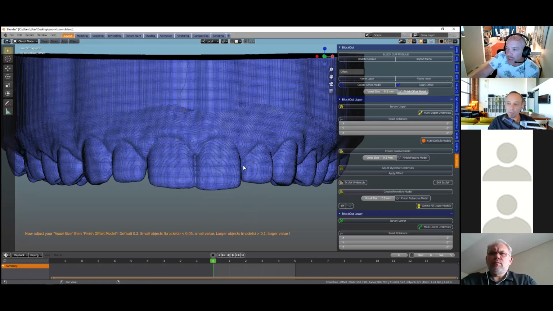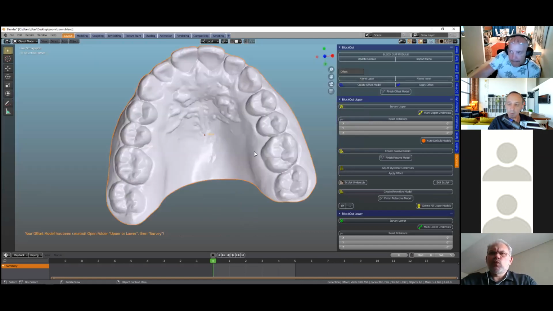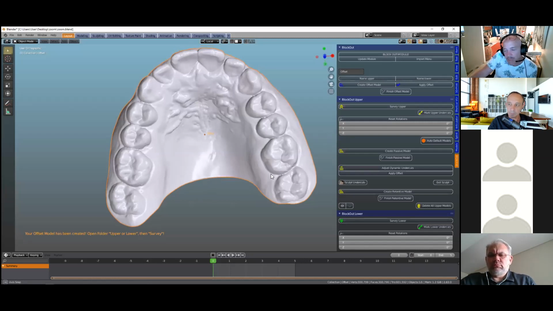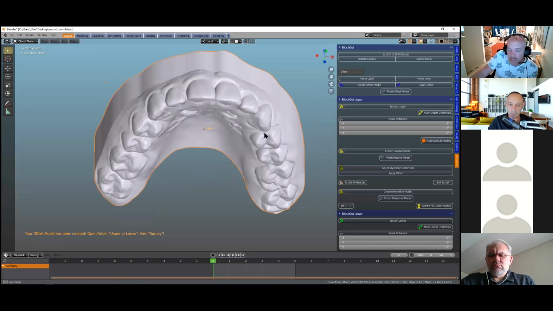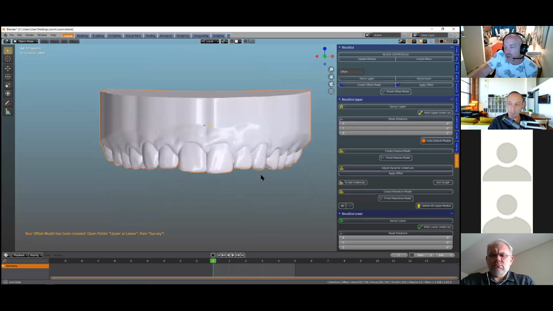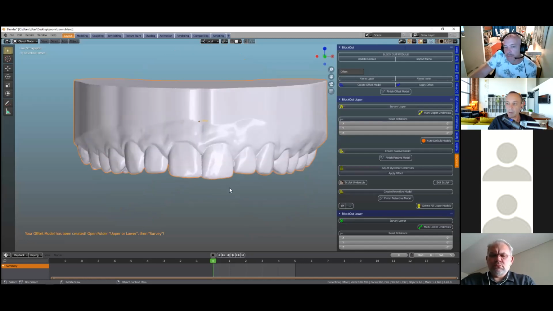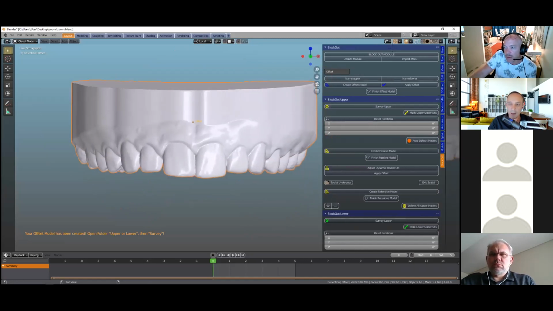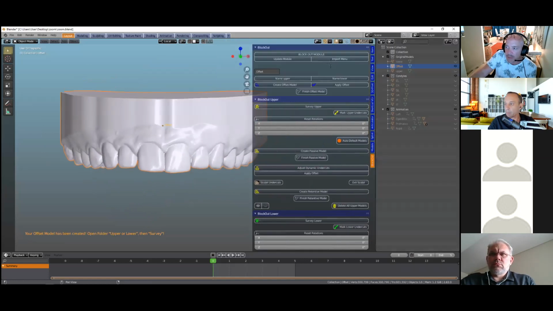So Michael, the offset model is used for creating the inner fitting surface at the very end. Yeah, that's correct. So this blocked out module gives us three different models: the retentive model, a passive model, and an offset model. Can you open the outliner window to demonstrate where these models are? Yeah. So we haven't created them yet. We've got an offset model.